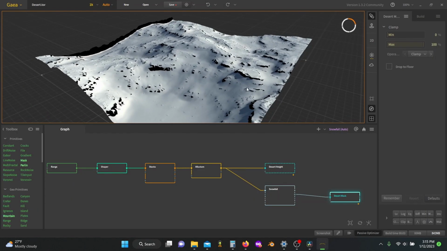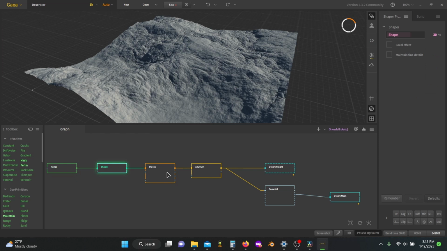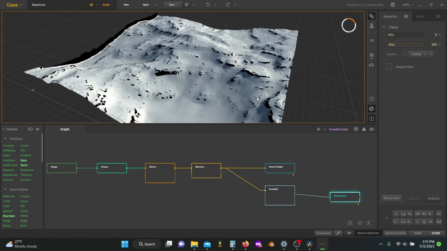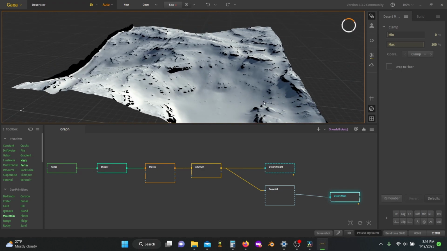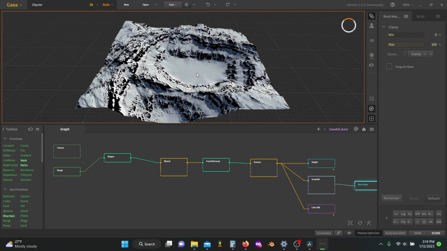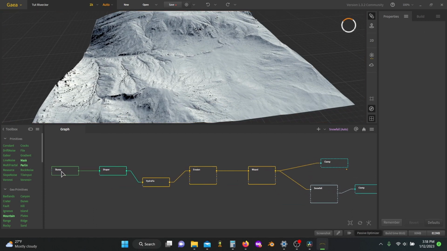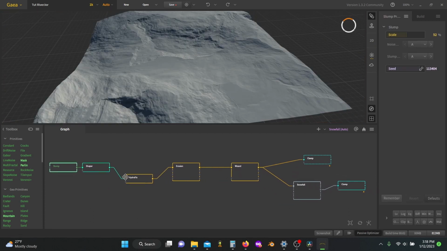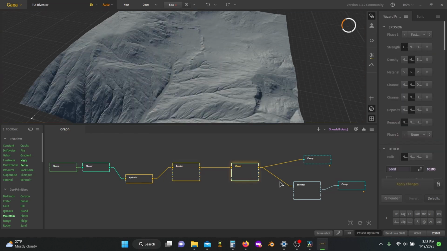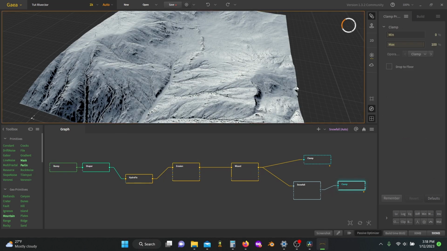I repeated this process a few times to generate a couple other biomes, making use of some more nodes like fractal terraces, stacks, and the alluvium node. I kept my setup really simple here, but I found that there were tons of great tutorials online for Gaia to create way more complex environments, and I really highly recommend checking them out if you're interested in making more realistic environments for any of your 3D projects.